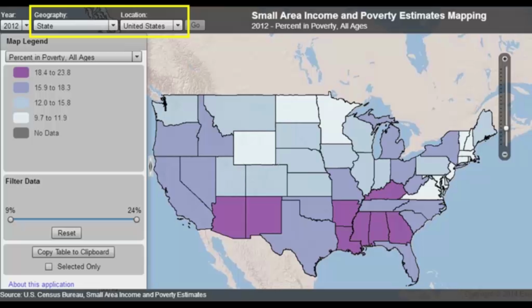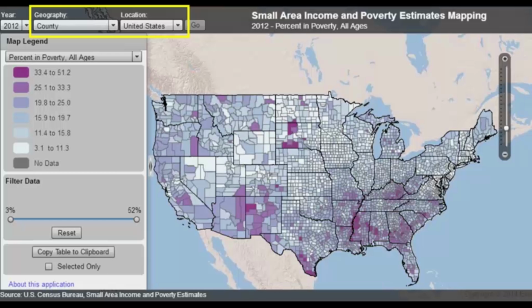Finally, aggregation. This one often can be confused with scale, so hopefully my examples will help separate the differences. Now when we look at aggregation, we're focusing in on the geography or the data that's being mapped. This is a map that shows poverty at the state level. From this we can see that there are certain states, particularly in the southern part of the United States, in which poverty is at a much higher rate than other areas, particularly the northeast coast and the northern Great Plains.